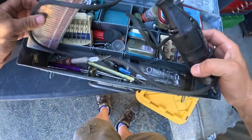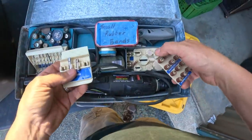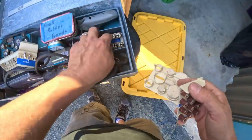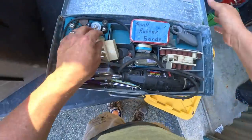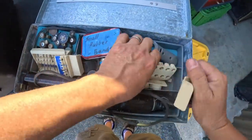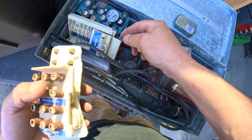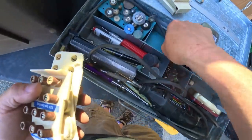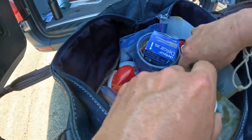Yeah. I don't think I have all the parts that this one's got, though. Some of the stuff is really good to have. I think these sanding pads are great. Kind of thinking maybe I should just take all this, but I don't really want it. I don't want this big box. Let me just take these. And that. Okay. Maybe I'll take a little more than that. Okay. This is cleaning stuff, I think.